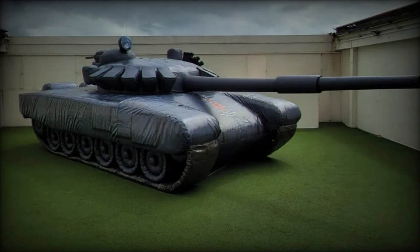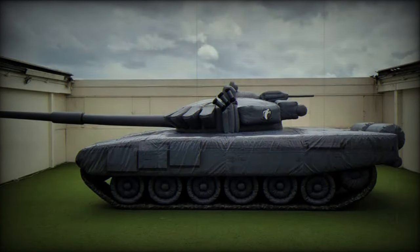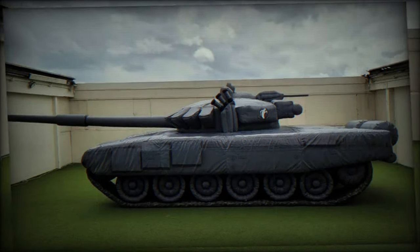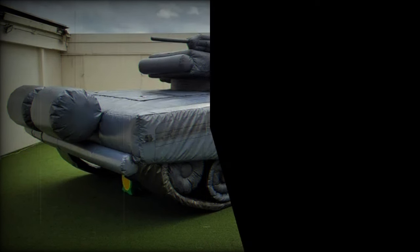However, this is not the first time that mockups of Russian vehicles have been observed within the US Armed Forces. On June 16, 2022, this type of product was already covered on Army Recognition. The Russians are also not left behind and produce similar inflatable vehicles for their training or even in certain operations.